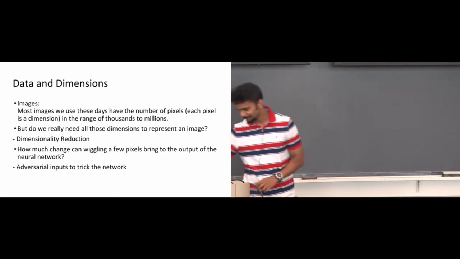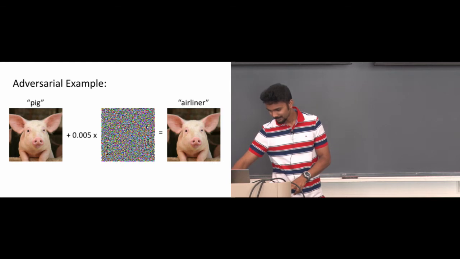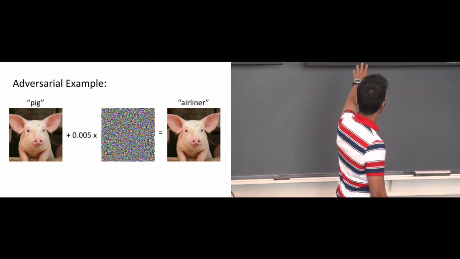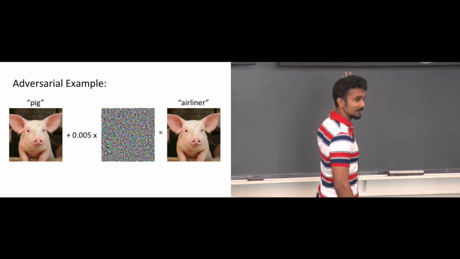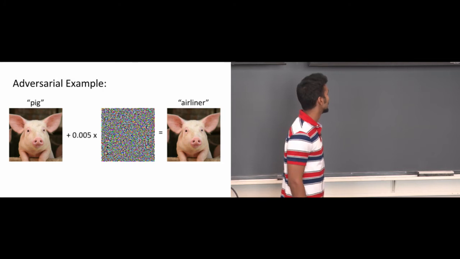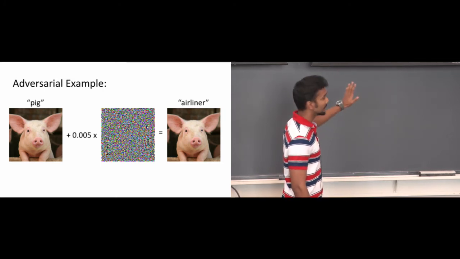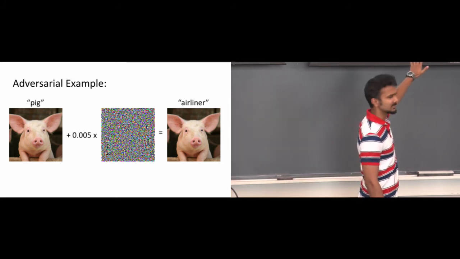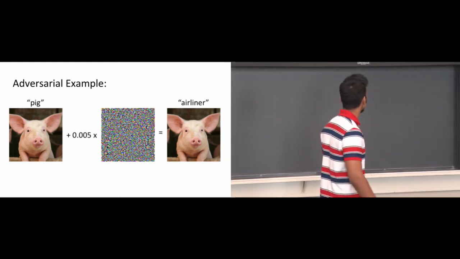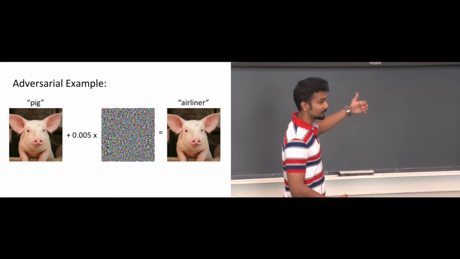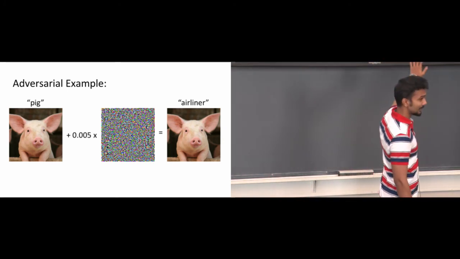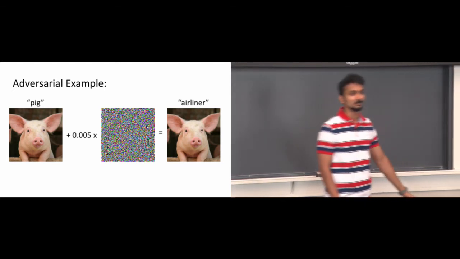So let's look at a nice example. Let's look at this pig. This is an adversarial example. This pig, as it is, if you run it through any latest model, which is a VGG or any model, it will tell you that it's a pig. But just changing a few pixels in it, just adding some noise, this is not a dumb way of adding it, but an adversarial way wherein you actually train the noise to cheat the model, right? So just add some smart noise, and the network is completely wrong.